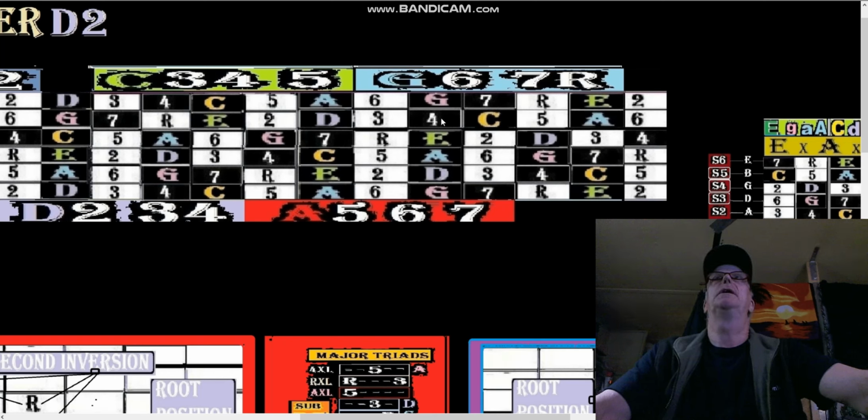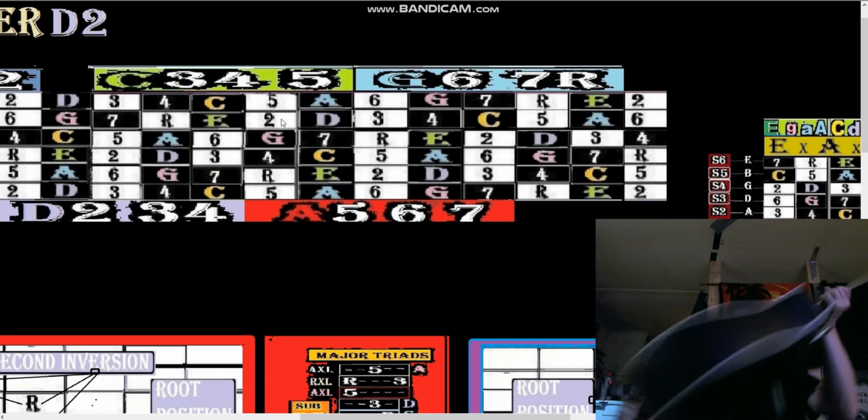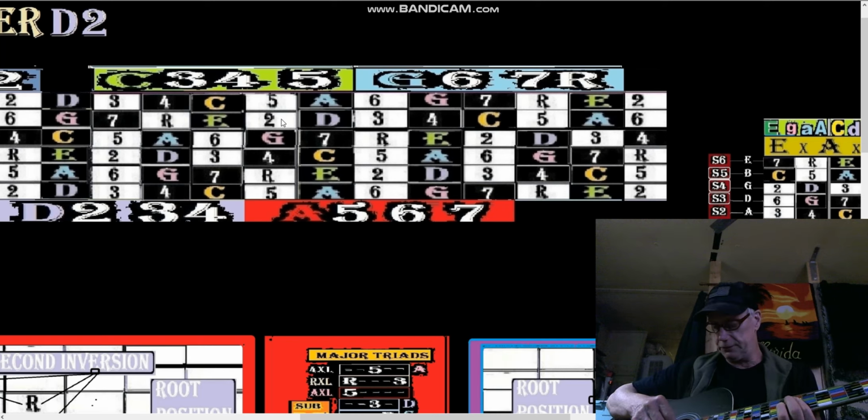So it would be 7, 2, right there is a 2, a 7, and a 4 right there. So you could just work with those 3 strings there. Okay, so you just bar it there, kind of do a little bar and do this. You know, just do that. And up here you could find something to play. You could do a 6th up here.